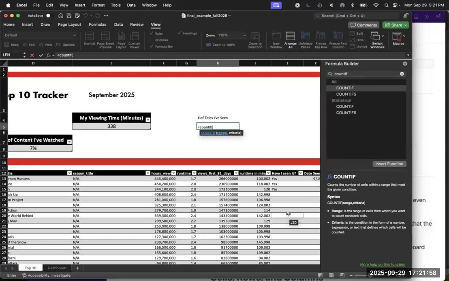I'm going to give you all a minute to attempt your count if formula. I've given you your little starter, right? This is what you should start with. So you need to figure out what range you give it for that first argument and what criteria you need to give it for that second argument. Okay, I'm going to give everybody a minute to try that out.